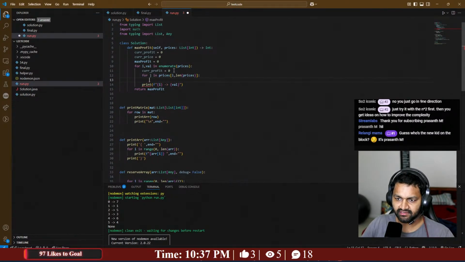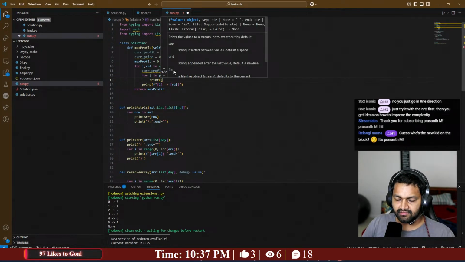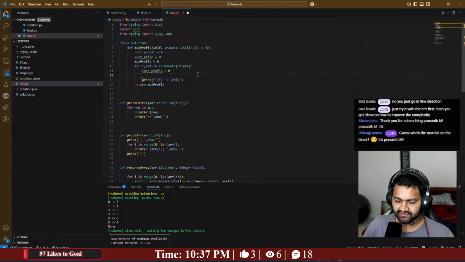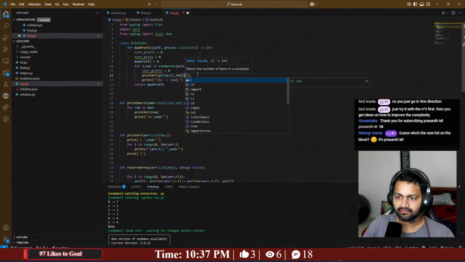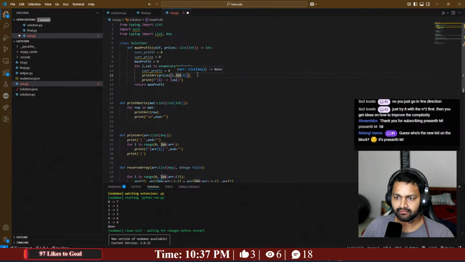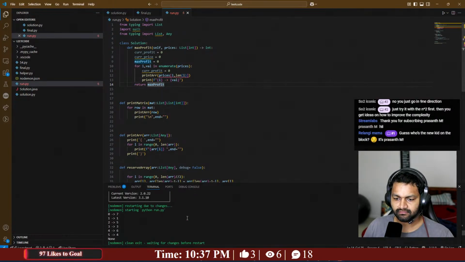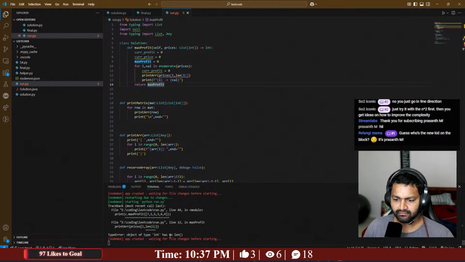Does it make any sense? Print. First, let me see if the slicing is working. Print array prices i comma length of prices.